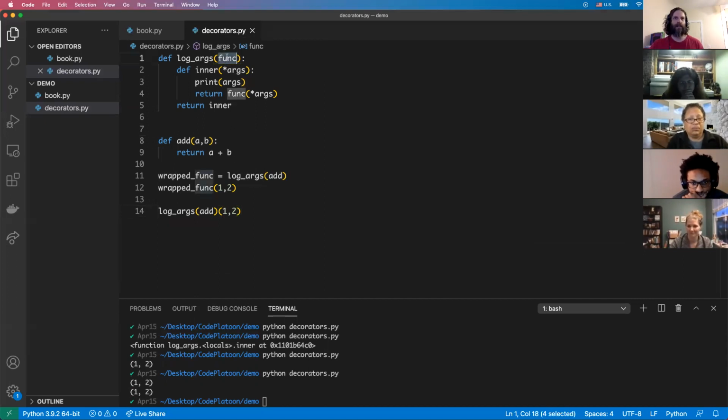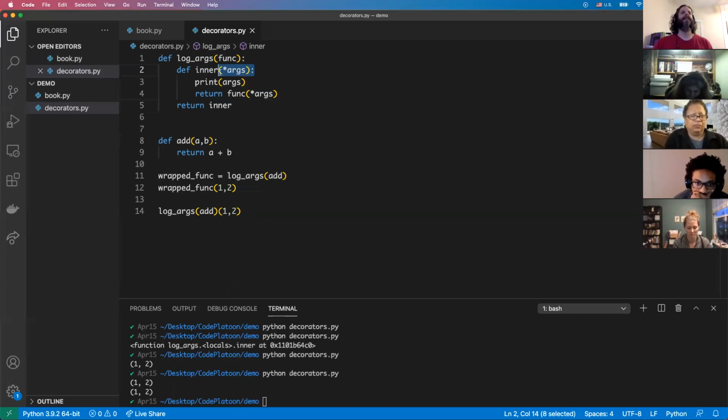This inner function knows about this value, even though we've called it and it's already returned. You might think that this value should disappear, but it doesn't because of closure. We can talk more about closures later, but that's the basic mechanism that allows this to happen. So this is a higher order function. It takes in a function and it returns a function. And within this returned function is where the arguments for add come in. So it's like we're getting them separately: the function first, and then the args.